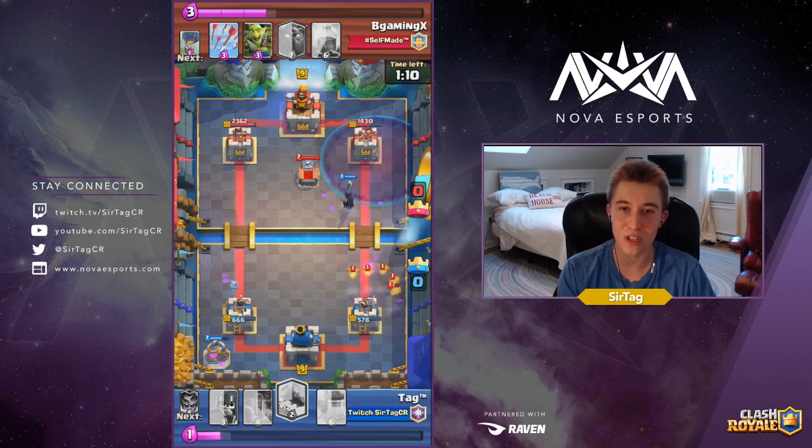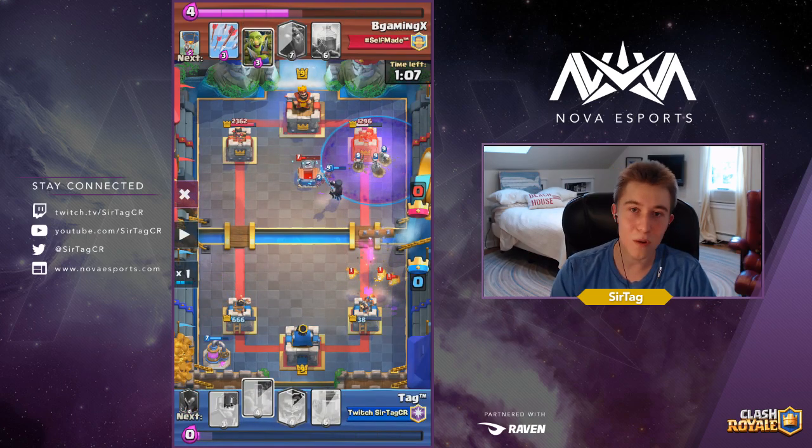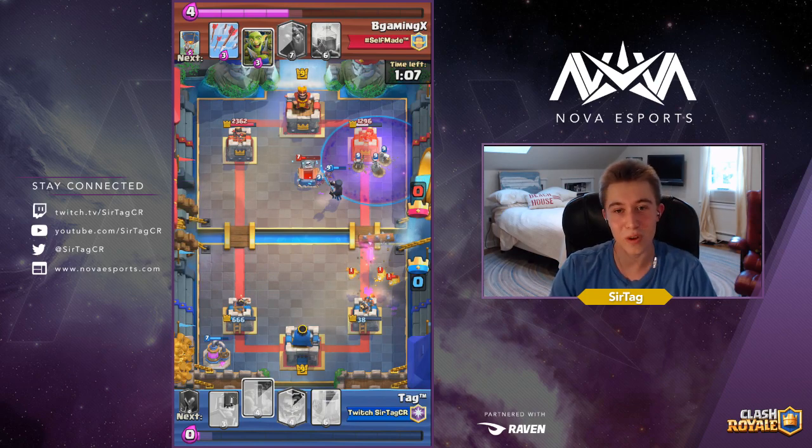Sometimes you actually have to use the Night Witch to counter the Lava Hound, and that's a really big play that you got to be doing. In dire situations, since you only have the Electro Wizard and the Poison, don't be afraid to use out that Night Witch to counter.